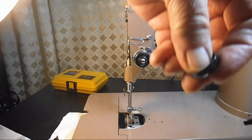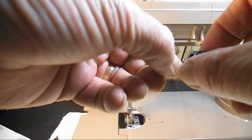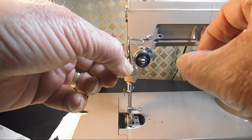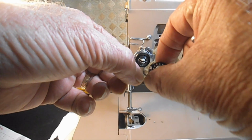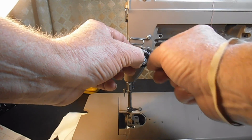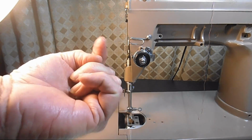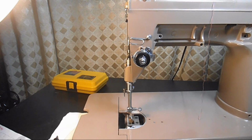but it's there, and that finger of the stop washer is going to hit that post when you're turning the thumb nut. So it's going to go over by the 0 and stop, or it's going to go all the way around by the 9 and stop. So you just put that stop washer right on there with the finger pointing at you. Wow, look at that, you're almost done.